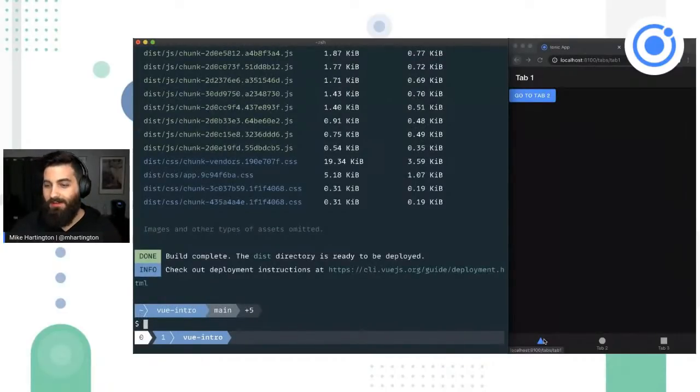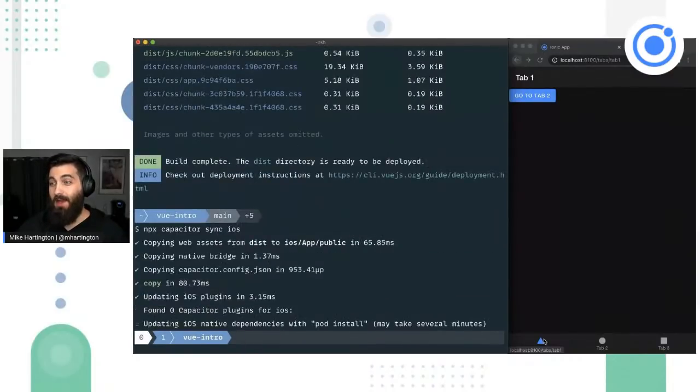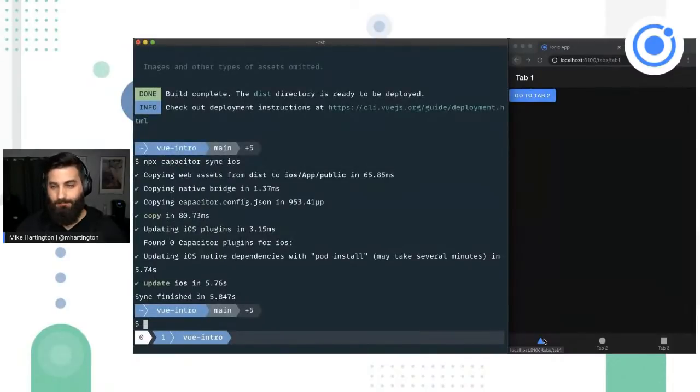Cool. This is all set. Let's actually go through and deploy this to our iOS device. So I'm going to run npx cap sync ios. And if you're not sure what cap is, it's our CLI utility for Capacitor. If you think writing cap is kind of short and you would like to type more, you could also run npx capacitor, and that will sync the entire project with our native iOS project. I've already created that behind the scenes because, well, let's face it, CocoaPods can be very slow.